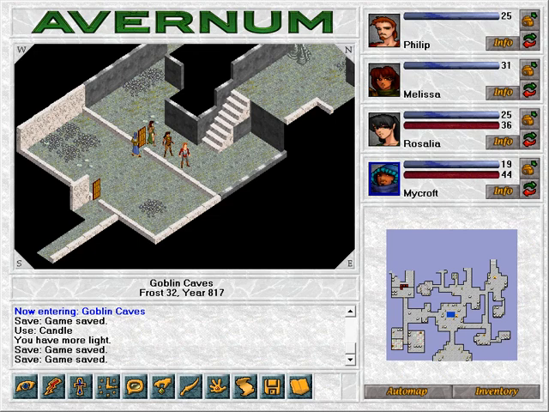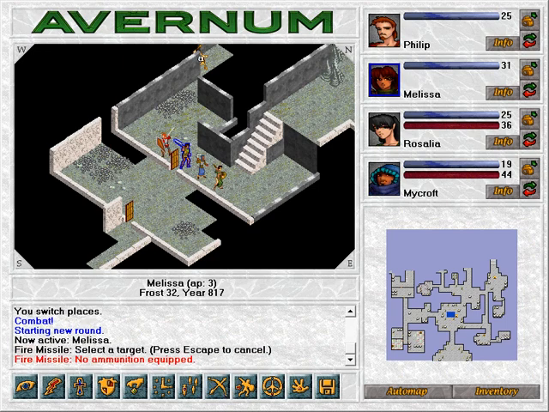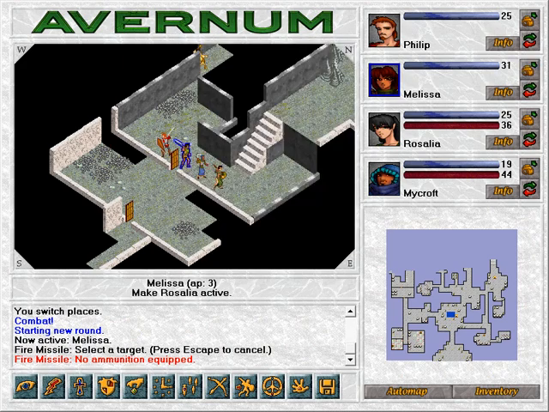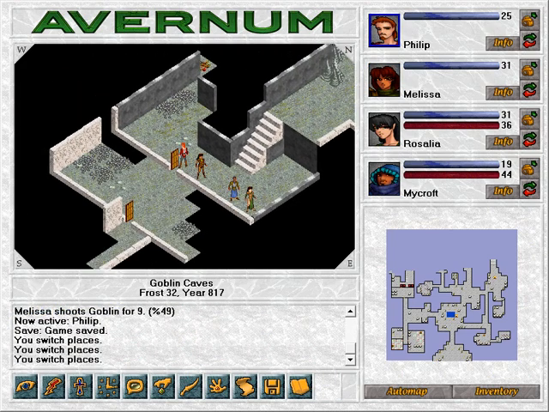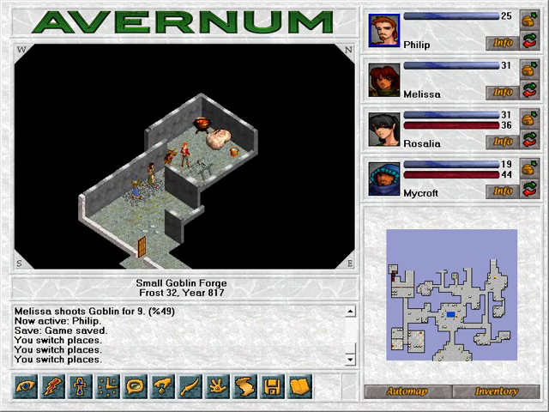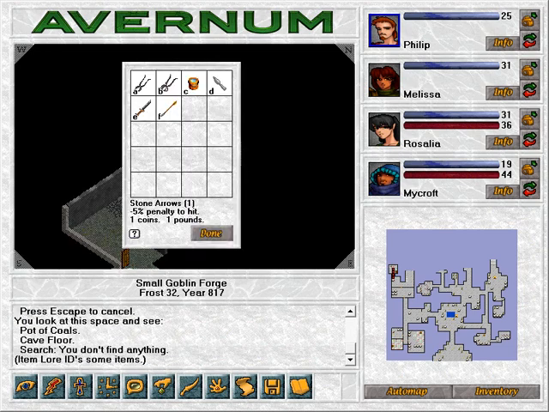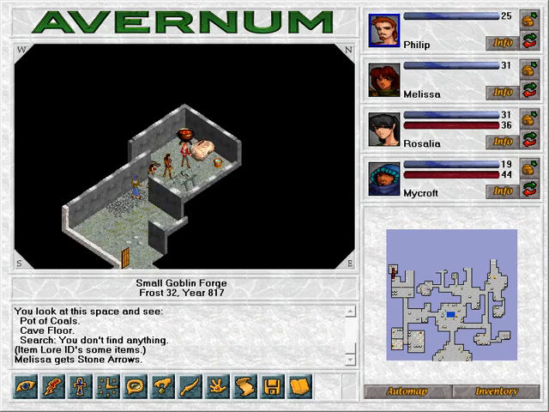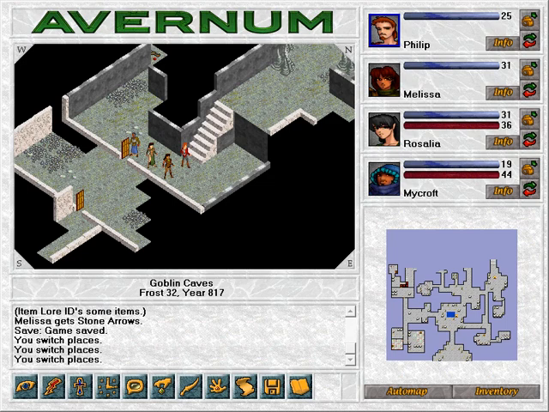Okay, that's some stairs up, wherever that's going, and there's some goblins down here, so we'll find it. No ammunition equipped. Cause you finally lost. Ooh, let's have a look, what we got here? Nothing in there. See what we can grab. It's your stone arrows, tongs, pincers, bucket of water, spearhead, and an iron dagger. Okay. So it's like it was a sort of goblin blacksmith making tools for building this fort. Let's head up the stairs.